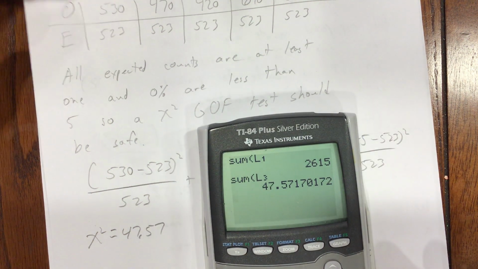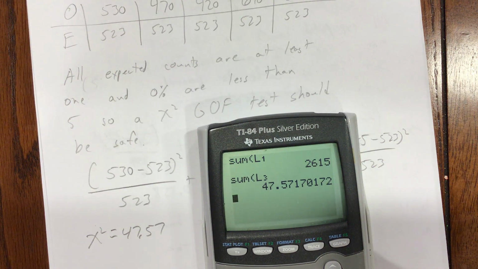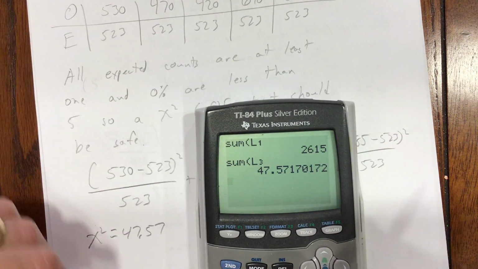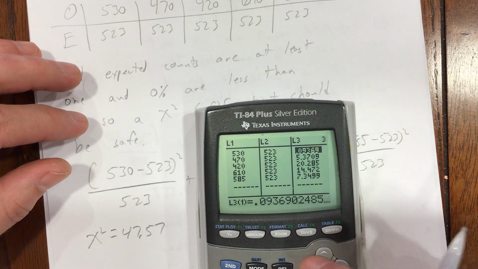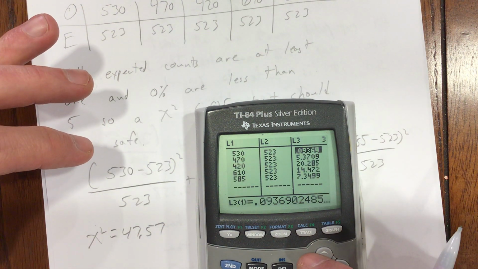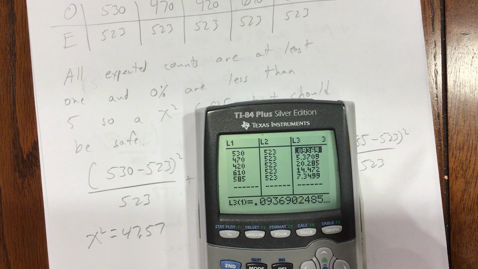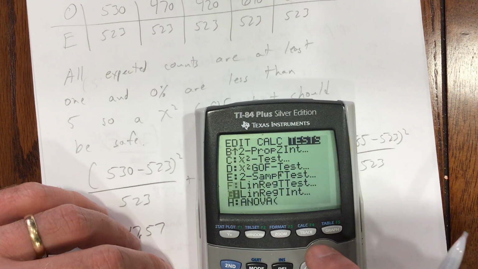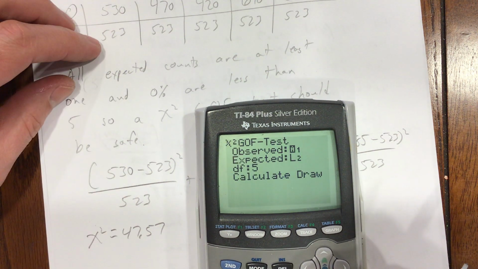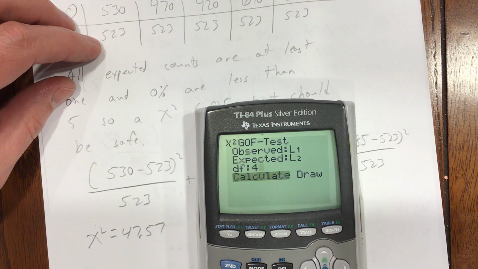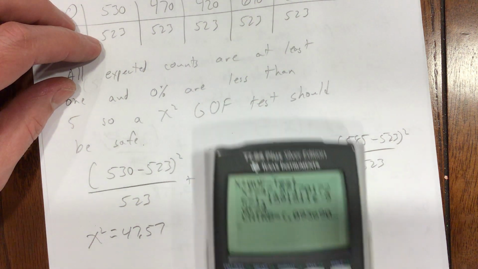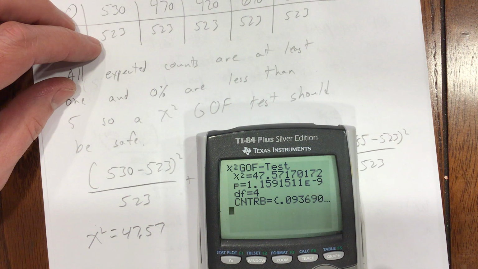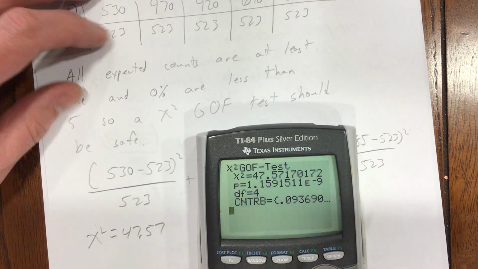Okay. Oh, but not that many categories. So yeah, this is going to be highly, unless I misentered something. Let me double check. Oh, looks like I entered everything right. So yeah, this is going to have a very small p-value, be highly significant. Okay. And again, if you have the goodness of fit test, you can do that. Degree of freedom here is 4. Highly significant result, right? P-value 1 point whatever times 10 to the negative 9th.